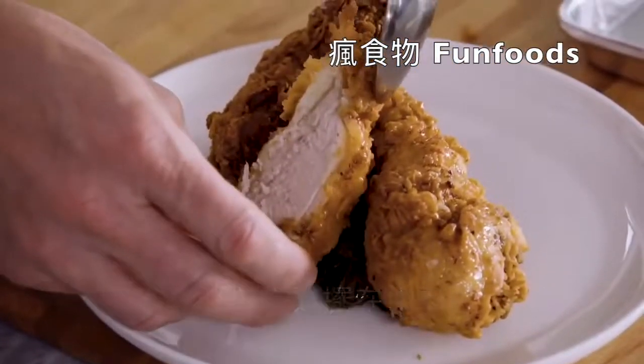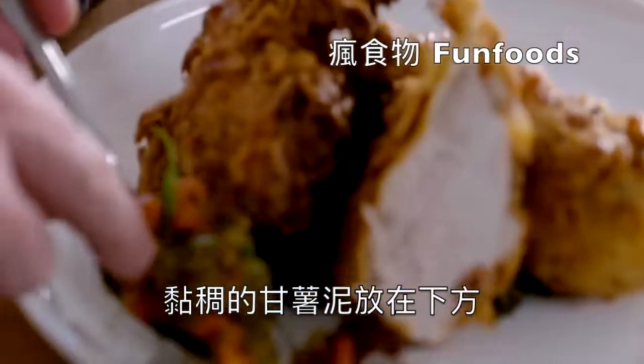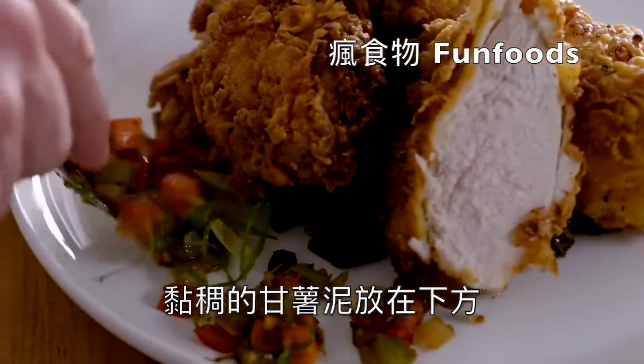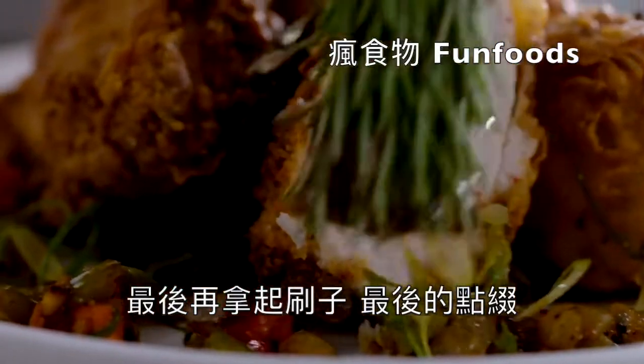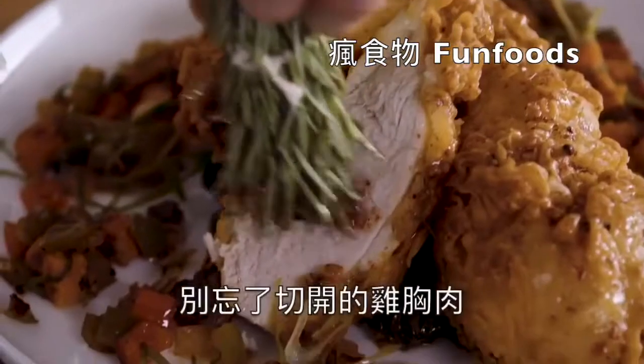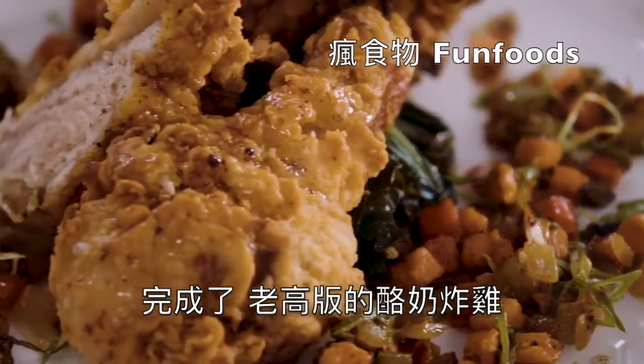So just visually, drum, breast, thigh, the stickiest and the most exciting hash just gets dropped at the bottom of the plate. And then finally, get your brush and just drop little bits around and just dab in the middle. And there we have my take of fried buttermilk chicken.